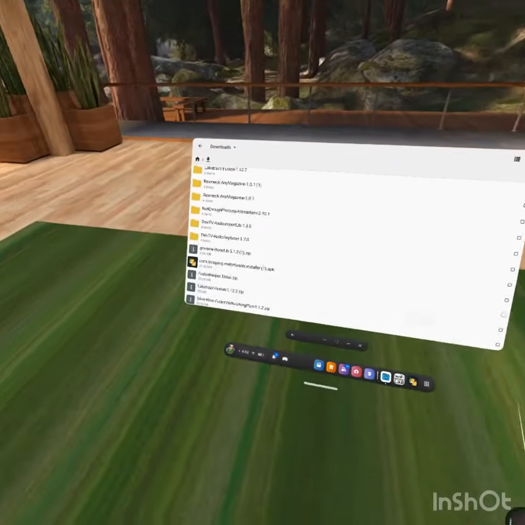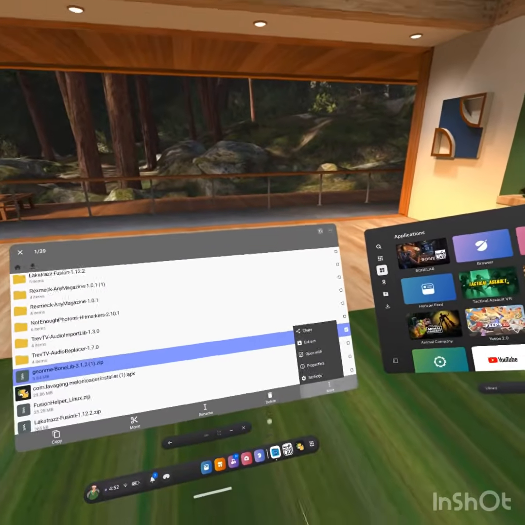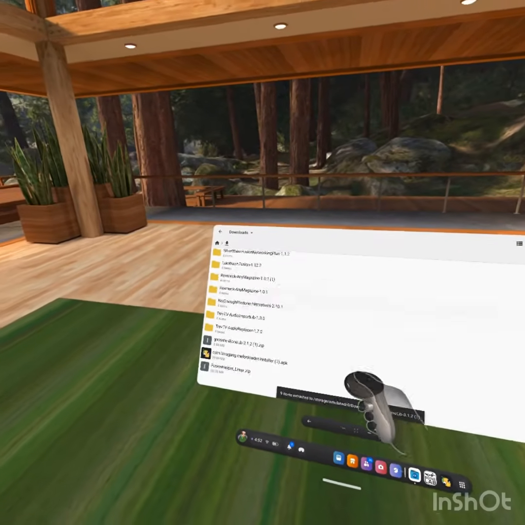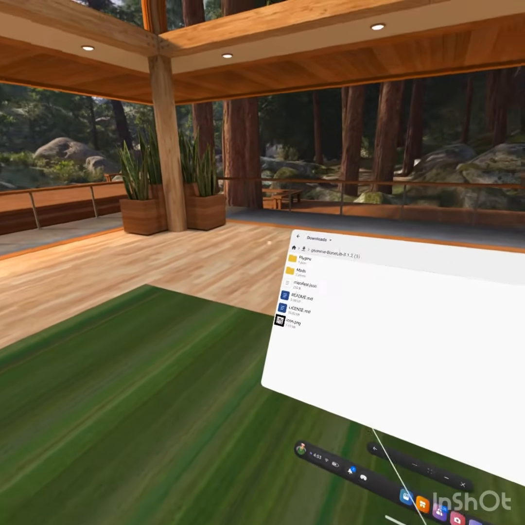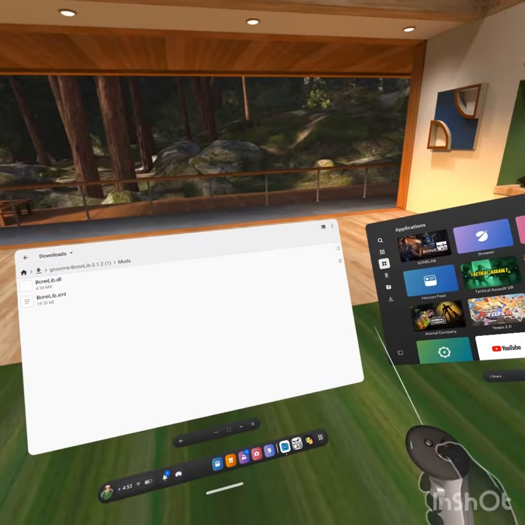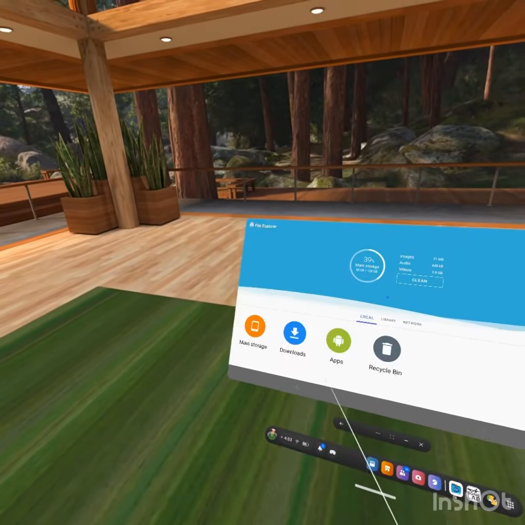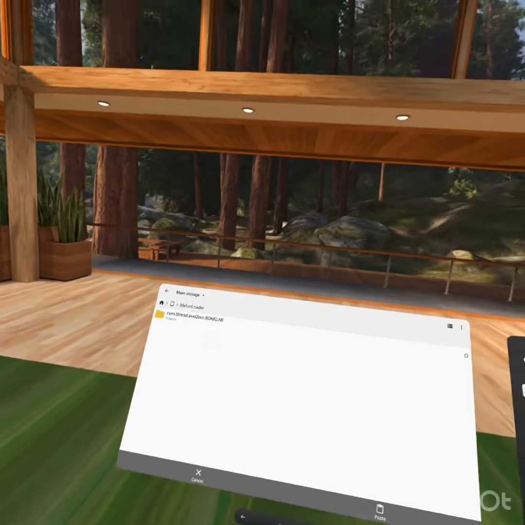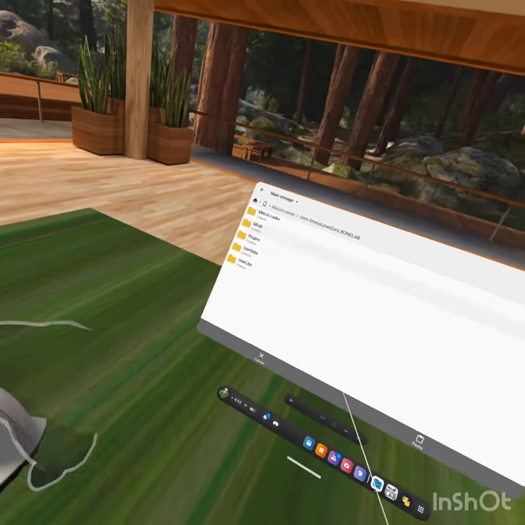Now what you're going to want to do is select this. Go to more, extract, then extract to itself. Then you should see the raw file version. Then you can do all sorts of things. Now you're going to want to take these two mods and move them. Go to main storage, then LemonLoader. I know it says LemonLoader, but it really is just the installation for the code mods.